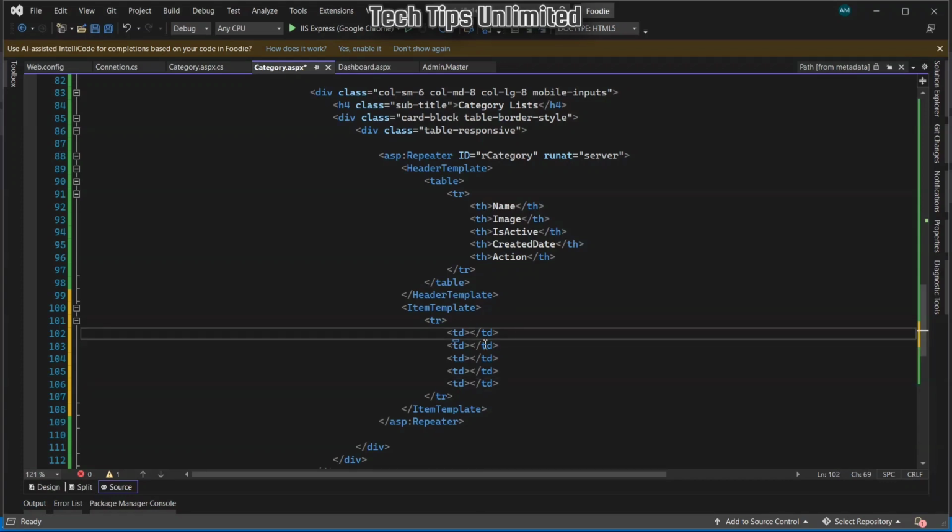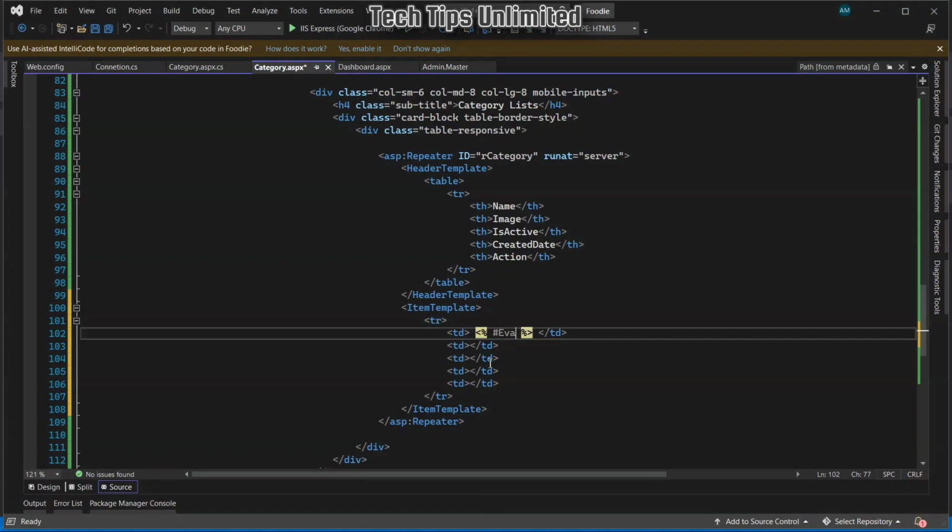Okay. So in the first one, we have to display the name of the category, right? So for displaying that, we'll directly use the Eval function. For that we can use the angle bracket, percentage, then hash, hash.